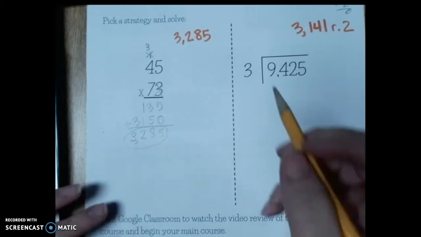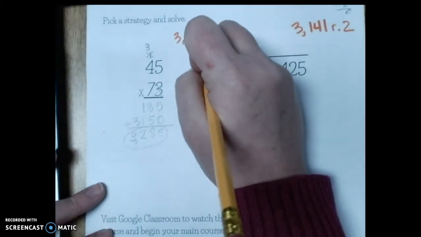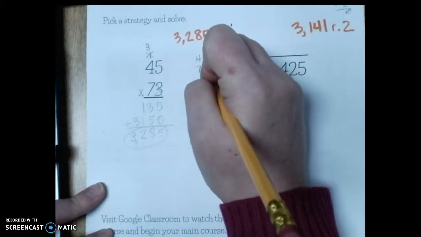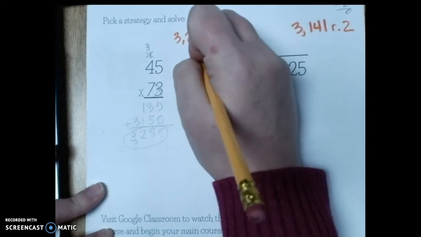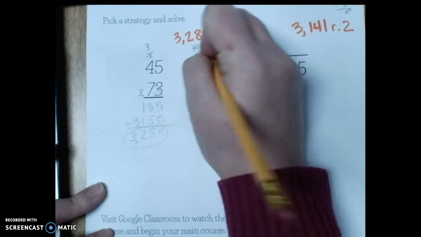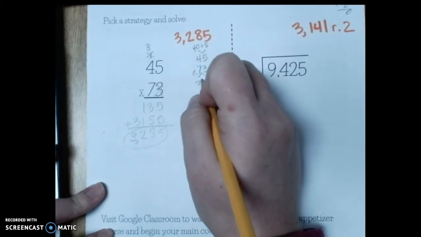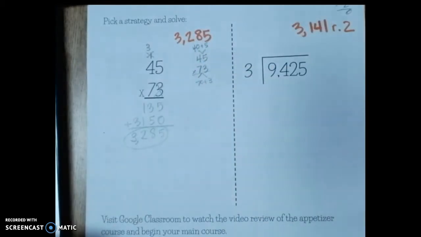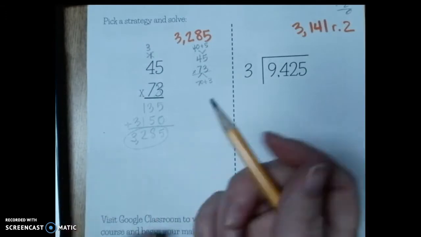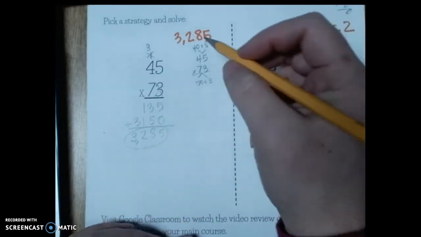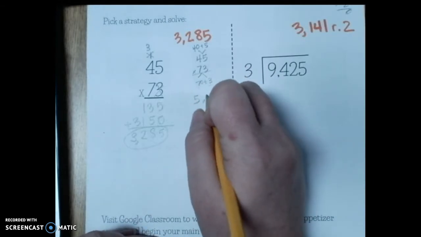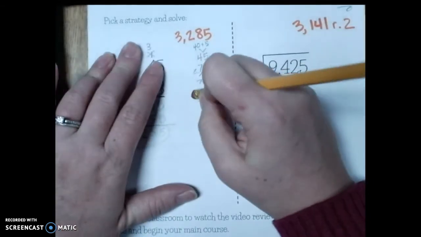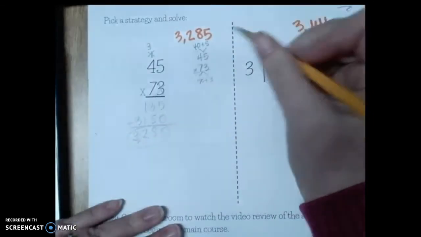Okay. So if you're going to do partial products on this one, the advantage to partial products is that you don't have to go in the same order each time. Okay, so I'm going to break apart these two numbers. I'm going to do 40 plus 5 and 70 plus 3. And then I'm just going to set up simple multiplication problems for each. Okay, so I'm going to start with the 5 up here. And I know I'm going to have to multiply it by both parts down here. So 5 times 70, and move my paperwork over so I give myself a little bit more room to write.